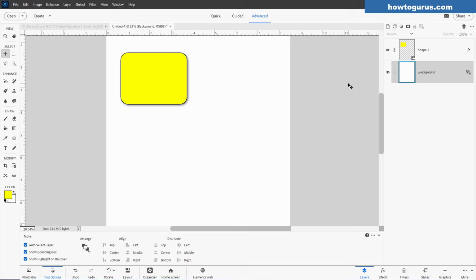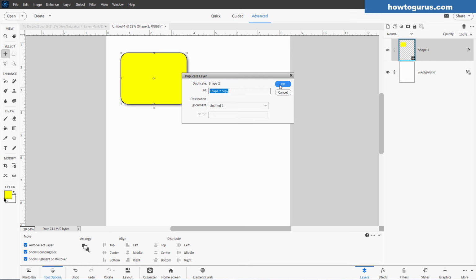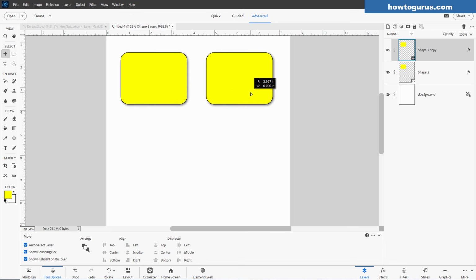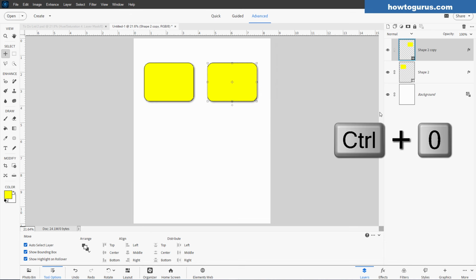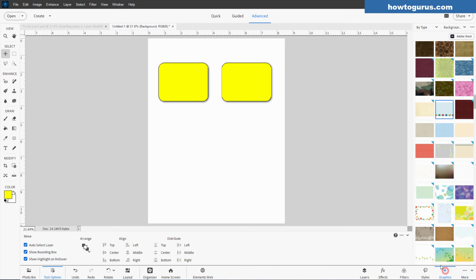If you want more of these, as soon as you do it on the last to-do list, right click on this, duplicate layer, choose OK, and there's your new layer. Control 0 to fit screen, and just go in and make more of these until you have as many as you want for your to-do list. Everything else stays the same. And of course, don't forget to toss in a new background on that. Let's put this one in here. There you go, kind of a paper background.